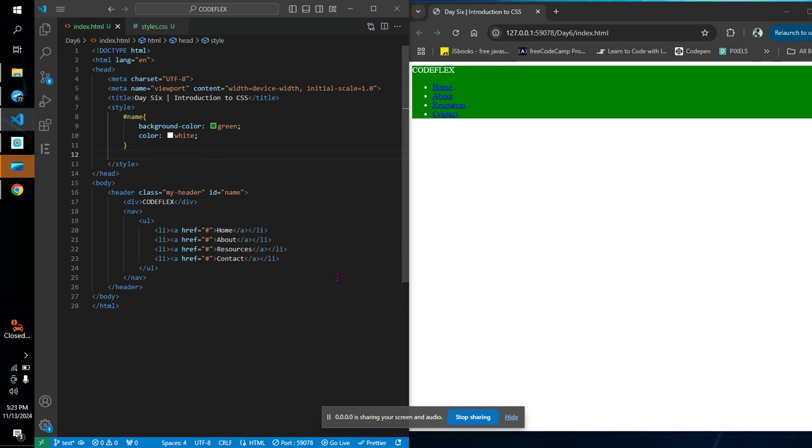But situations can still make you use an HTML tag. There are conditions where HTML tags work best.